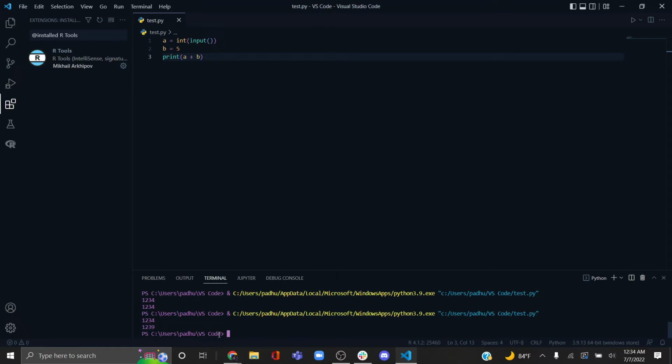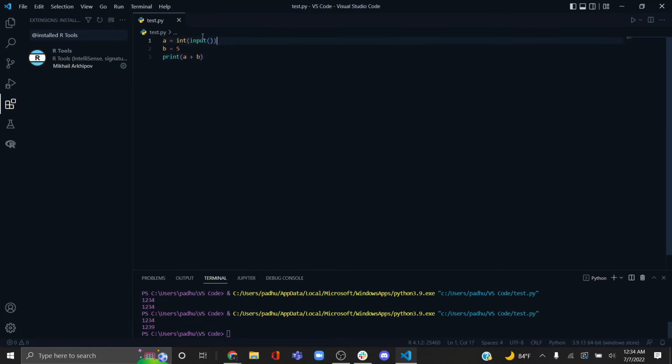So that's a simple way to ask the user to input whatever they want. And you can do operations with it. You can print it back out. You can do a lot of things with this user input function. So in this example, we took an input from the user. We changed it into the integer data type so we could add numbers. And then we added it to 5.